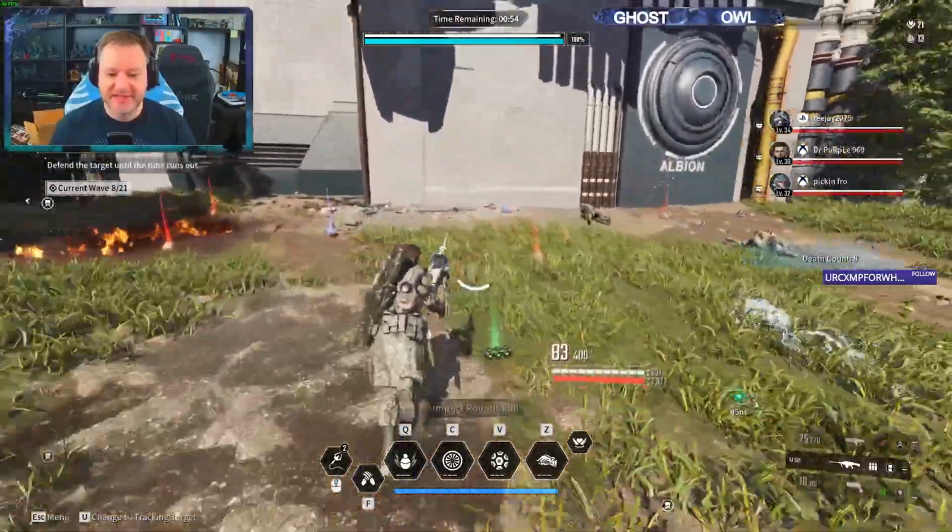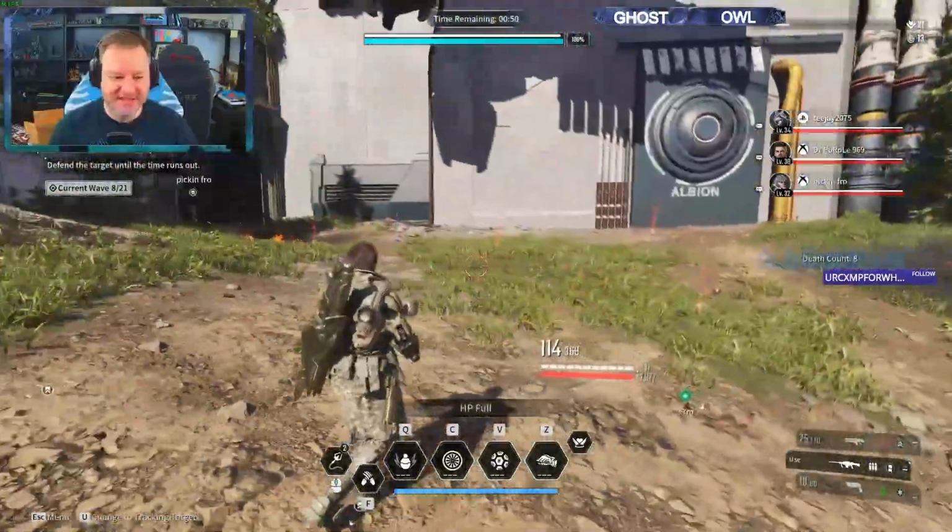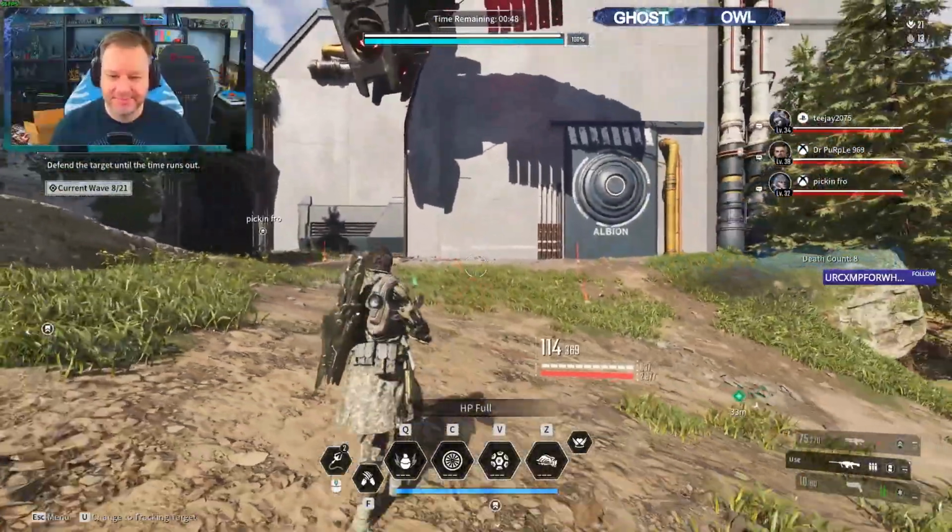And with Ajax, because he's a bit slower, I like to get my resistance to basically double the recommended, or close to it.